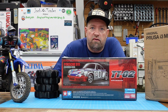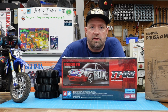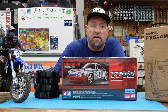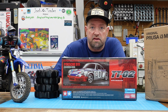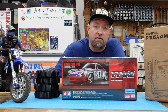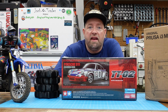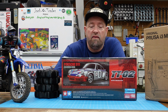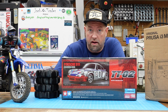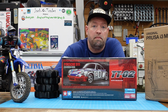Alright, so if you go over to the TamiyaClub.com or do a Google search for Tamiya Club Top 10 Fastest RCs, you'll find their listings, and basically they've been keeping track of everyone's submissions for the fastest Tamiya cars. So they've got rear-wheel drive, front-wheel drive, all-wheel drive, or four-wheel drive, and they have non-Tamiya cars. Right now the fastest TT-02 on that website is 47.2 miles per hour. And that doesn't seem fast, but I think for TT-02 that's pretty fast.